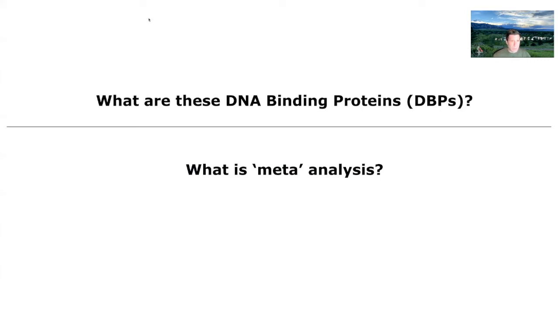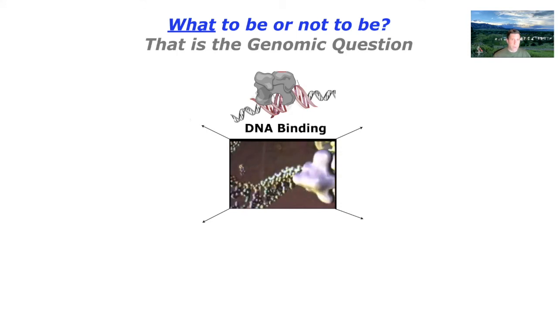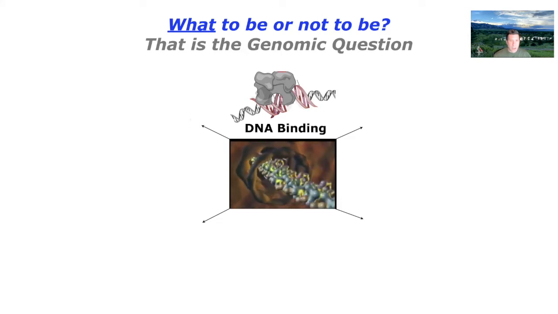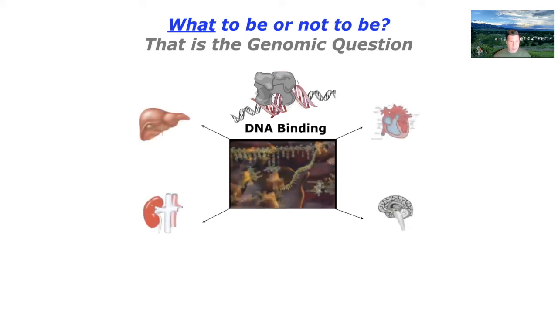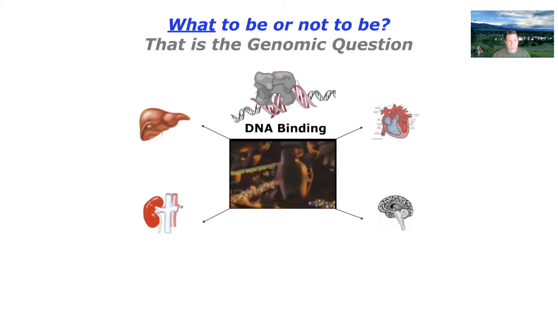Okay, so let's get started. What we're really trying to do here in class is understand how 460 DNA binding proteins are choreographed across the genome to define the cell state. In this case, the HepG2 cell state, which is a liver cell. And by the way these DNA binding factors can change throughout the genome, we will produce the same genomic template, but where they bind will indicate whether it'll be a liver cell, a kidney cell, brain cell, or a heart cell, for example.